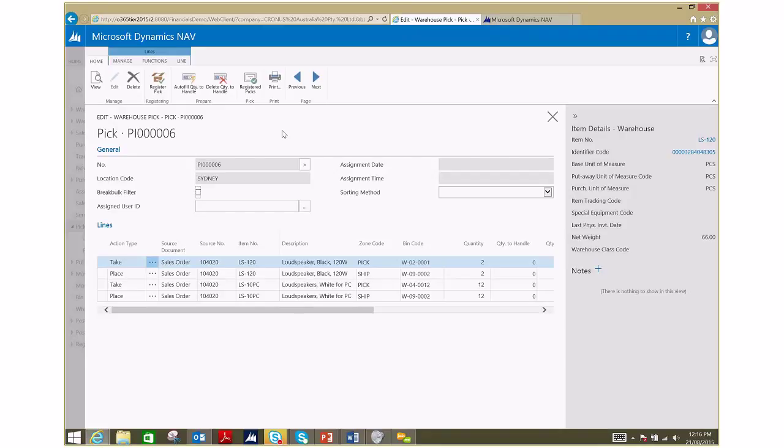Straight away I'm seeing that I have a workload that needs to be done. I've got multiple items being used here in this pick, just as we had in our inventory pick. But what you can also see is that our source document is coming from multiple actual items. Now we've got them coming from one sales order here, and we've also got it coming from a second one, and multiple actual items being taken. So within a warehouse pick, what it aims to do is provide us extra detail in what we call the action type, telling us to take and place. So it does guide your warehouse worker along that aspect.